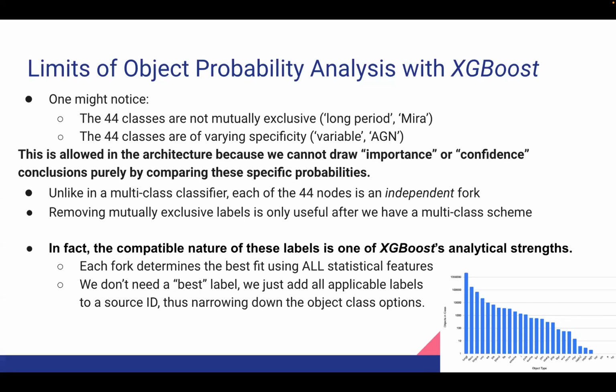It is also one of its strengths, though, because you can therefore determine each individual classifier has tuned hyperparameters for that object class, and that means that it's judging all statistical features equally for each case, and you can compare classifier performance without worrying about the fact that it can't compare between forks. And by that metric, we can just add possible labels with a given threshold, maybe everything above probability of 0.7, we can add, oh, it might be this, and then look at all those labels for each source ID to determine the most likely object type.